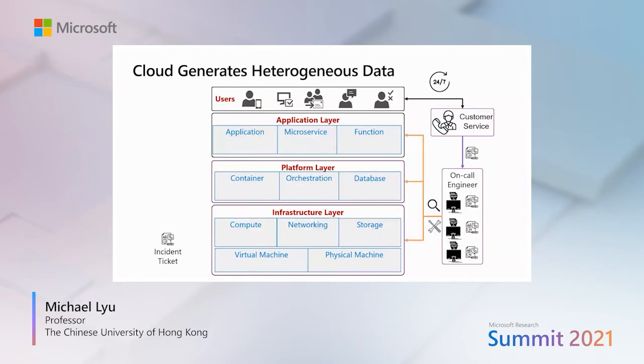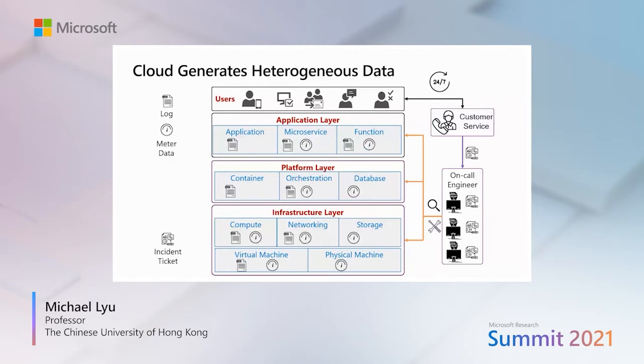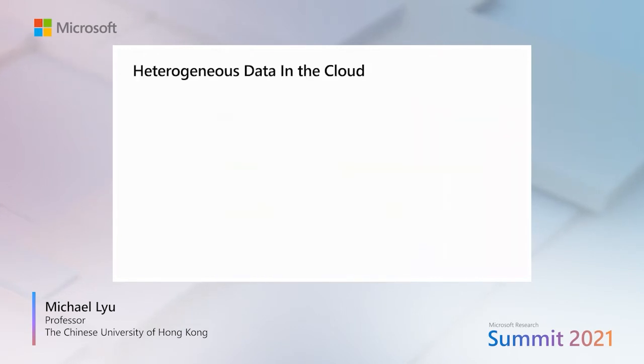To get more insights, on-call engineers need more cloud status from the logs, from the metadata, also from the topology, and finally, the alerts generated in the cloud. They are collected in various cloud layers as being shown here. So this will lead to our discussion of AIOps for the cloud resilience, which is a data-driven AI approach.